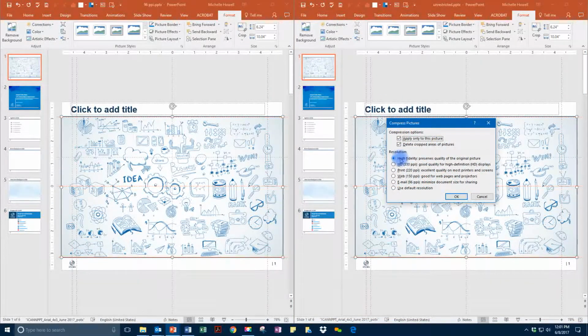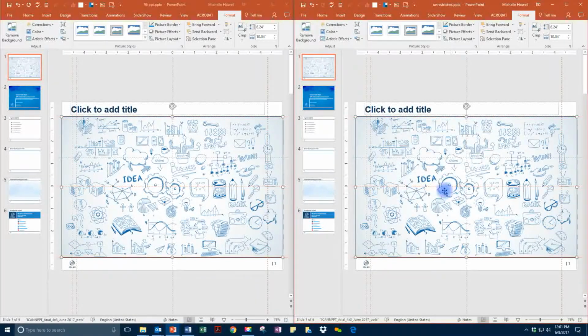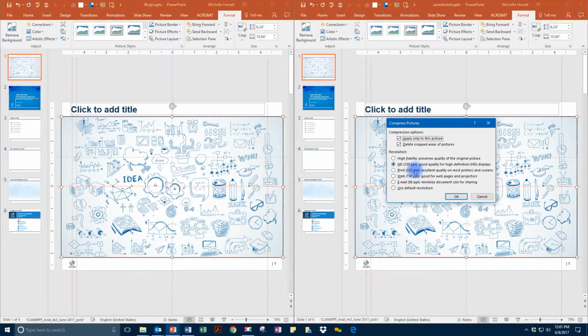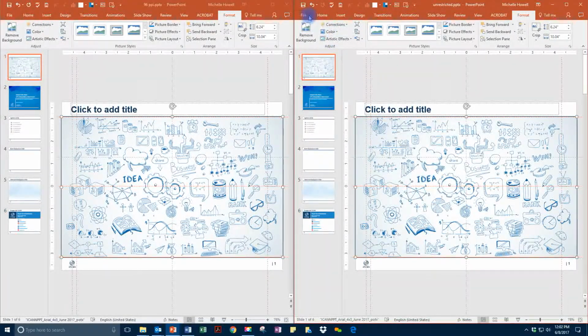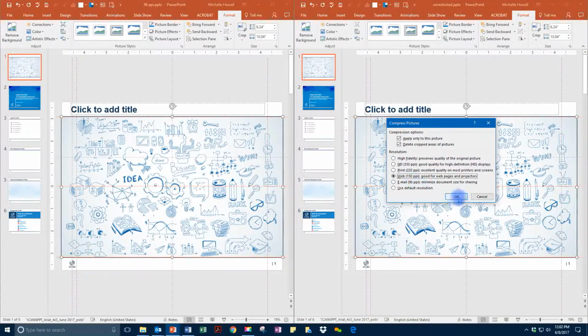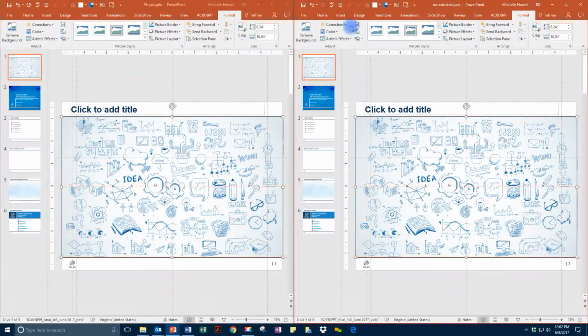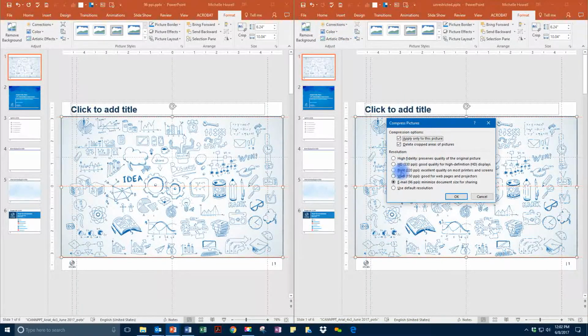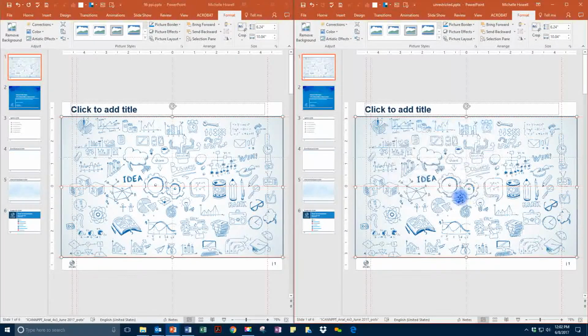So from here we can go from the highest option, 600 dpi, to 330. We can see that it's not much different, but if we save the file, we can see that it's down to 3.85. If we want to do that again, we can now choose 220, save, see what the file size is, 2.95. Again, we can do it once more. We can go to the 150. Starting to degrade a bit, then we can go down to the 96, and it's degraded significantly. So then we can come back up and we can go to the higher resolutions. We can go back and forth between resolution quality until the point that we save the file.